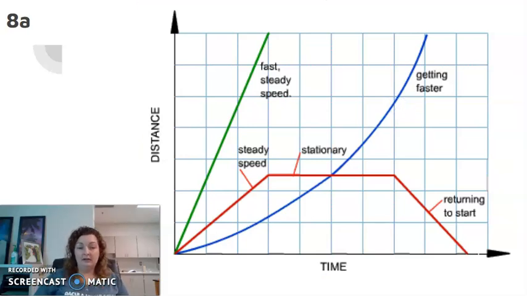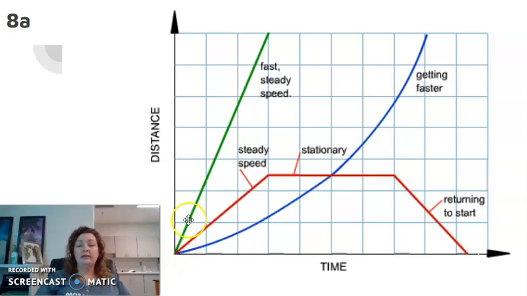So you are looking at what's called a distance time graph, okay? And what do we know we can calculate when we do distance divided by time? As you just learned, we can calculate speed, and we can calculate velocity as long as we add direction with it, right? So when we look at this graph, we know we can get that information. We're going to talk now about the basics of what these lines represent on a distance time graph. Notice first, time is on the x-axis and distance is on the y. That's important when we start to look at these lines.